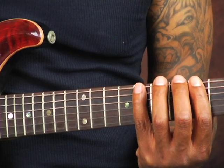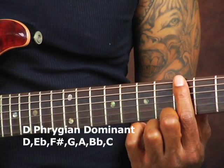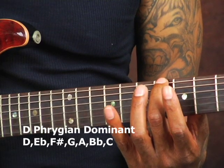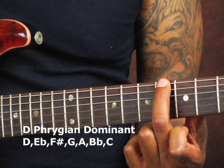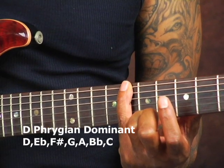Three notes per string, but there's a little bit of stretching, but it's not too bad. Starting on the E string, my first finger is on the 5th fret. My second finger is on the 6th fret. My 4th finger comes down here on the 8th fret.